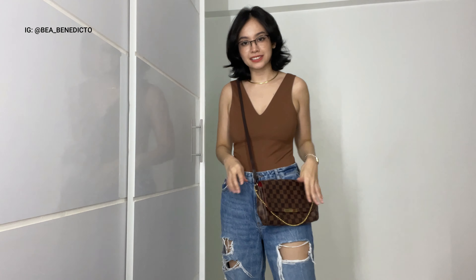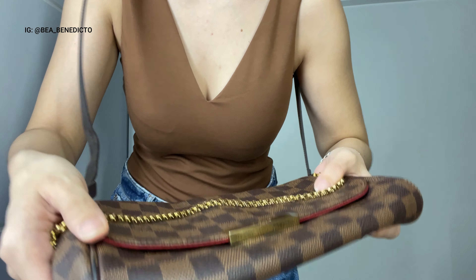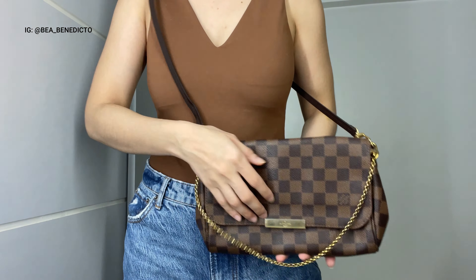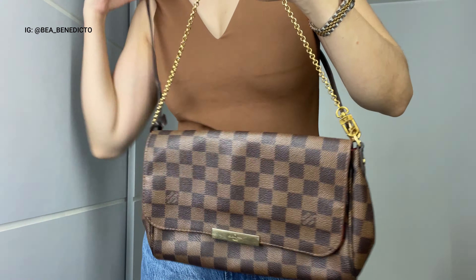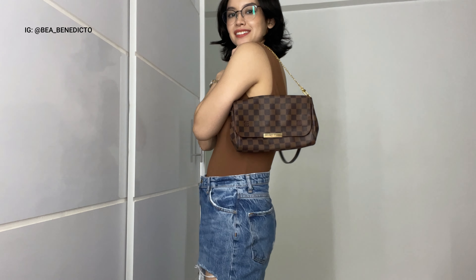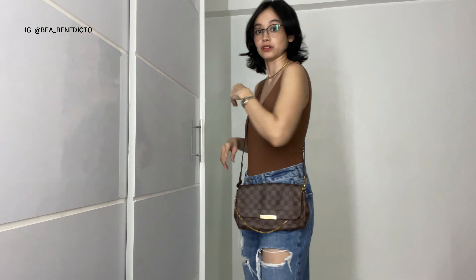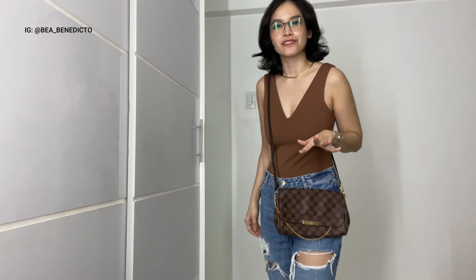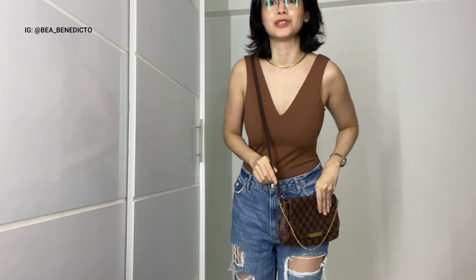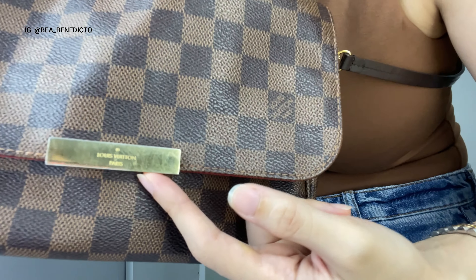She is a beauty! This is so many people's favorite bag and for good reason. I believe this is in the MM size. You have this beautiful canvas bag — the condition is amazing, the corners look amazing, nothing wrong with the canvas at all. It's a small flap bag with a golden chain. You can remove the dark brown leather strap and wear it as a clutch, or drape the strap back on if you want. The drop is perfect on my hips. There are some normal hairline scratches on the metal from the strap grazing it, but that's completely normal.